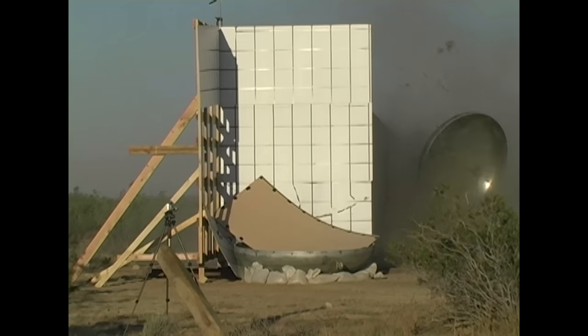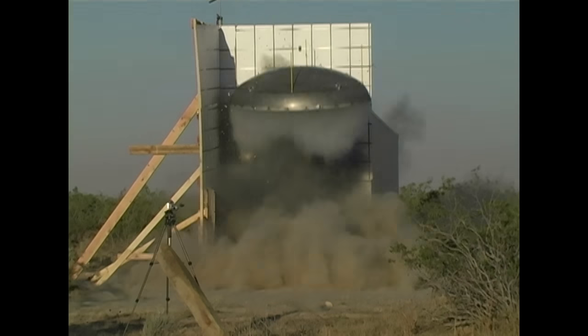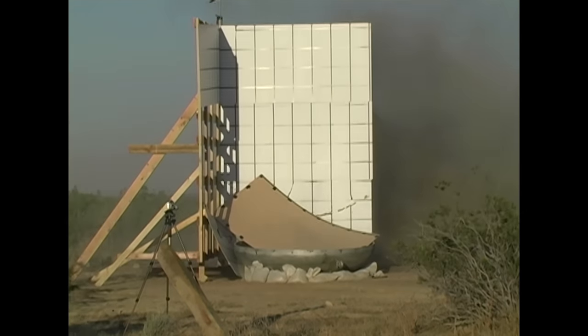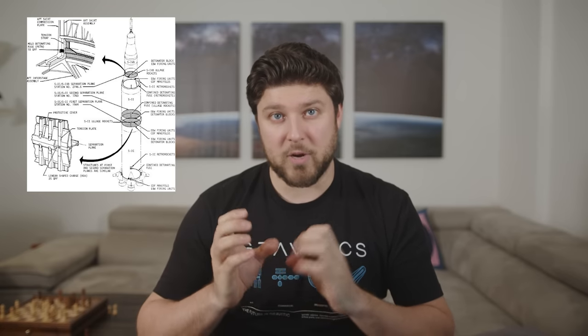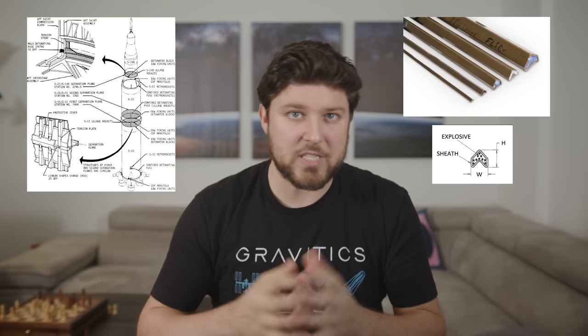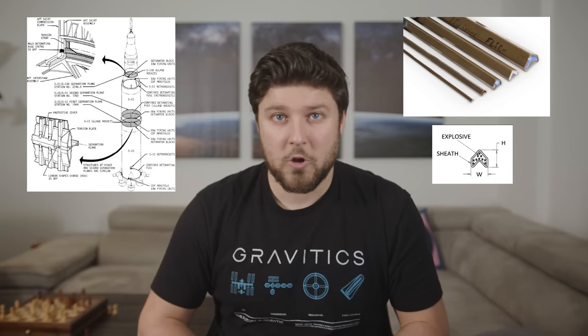I love this video — I love how it lands in the background. The question I had when I first saw this was: what failed here, what went wrong, what PSI was it at? I was completely wrong to think any of those things, because this wasn't a failure. This was a successful test of stage separation shape charges, which is really cool. It's what the Saturn V used when its stages separated. Shape charges basically go around the lining of a seam and separate two pieces of a space vehicle. It's basically the same shape as the Gravitix pressure test article.